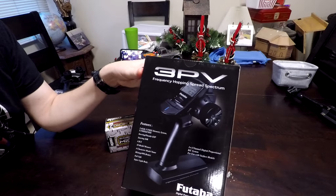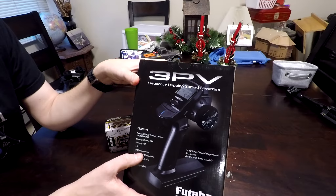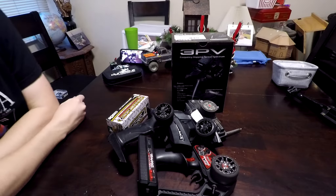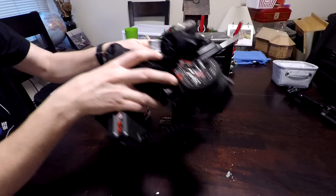Great quality product, so I highly recommend it. And last but not least, I just picked up this Futaba 3PV radio. It's a fairly basic programmable computer system. Most importantly, this one has 10 model memory so I can get rid of that entire mess of transmitters. I'm having to move every few years thanks to the Air Force, so it'll be nice not having to deal with this much crap.